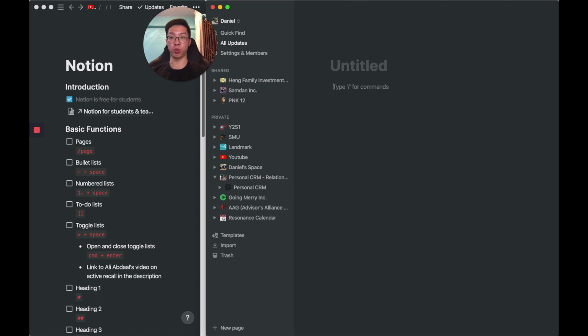Usually this is what I use when I need to take notes about anything. Say I learn the ABC, right? And I want to make this a title. All I can do is start typing in notes. A is for apple. And then if I want to make a bulleted list, it's so easy. All I have to use is dash and space bar, and it becomes a bulleted list. So I can type A, B, C, D, E. Easy. And then if I want to make a numbered list, all I have to do is type 1 dot and space, and it will change to a number list.